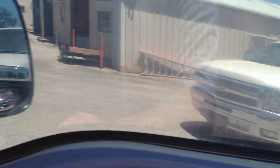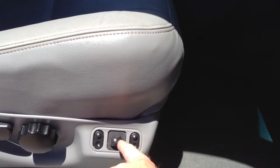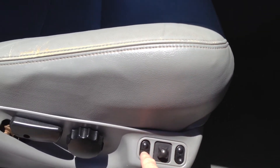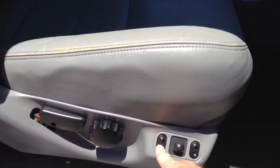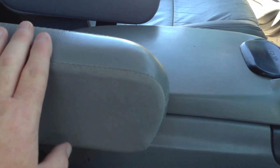The door locks. Power seat — forward, back, full seat down, full seat up, seat back cushion up, seat back cushion down. That works fine. Little bit of dye wear here but the seat feels fine. Everything's fine there. This looks like we did an insert right here — I bet we did an insert on the driver seat too. I'll spin around and see that. We do have a manual.